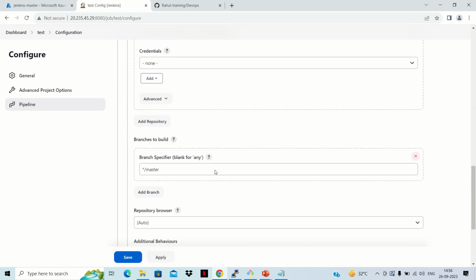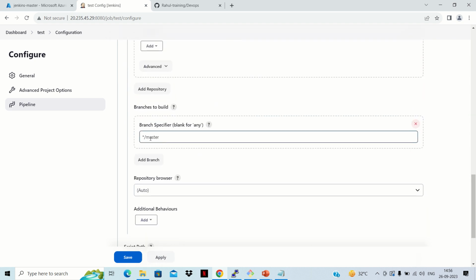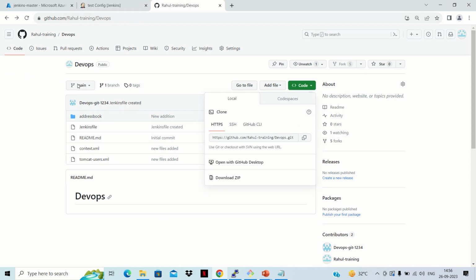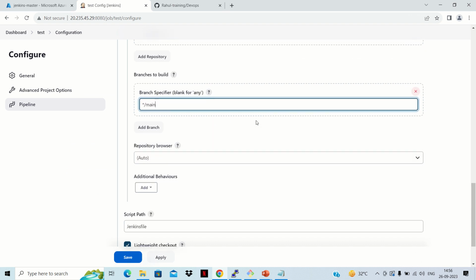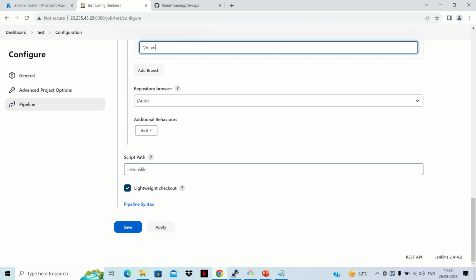And next, the branch name. It is coming as master, but if we go to our portal, the branch is main, so we need to change this to the main branch. Okay, and once this is done, the Jenkins file is coming and this option is coming by default.